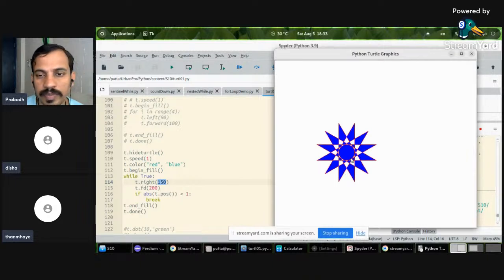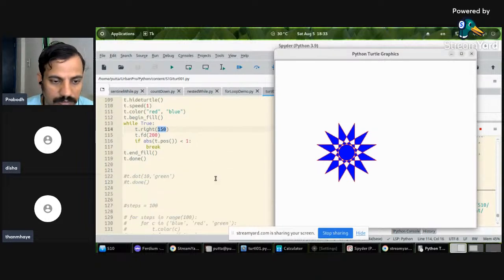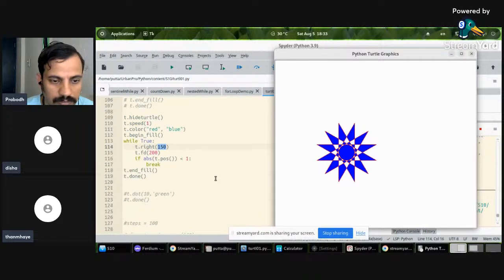They can display different such patterns like this. Are you getting this kind of a similar output, or getting a completely colored one? I got a similar one, sir. Okay, fine then.